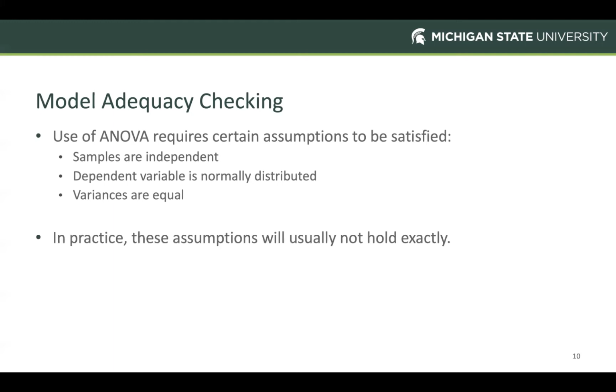Okay, so like I said, in practice, these assumptions are usually not going to hold exactly. You may have marginal departures from normality. You may have some difference in variances, which is what we even experienced in this sample data set. As you'll recall, the variance got slightly larger as we went from group 1 to 2, and likewise from 2 to 3. But generally speaking, this is fairly robust, and these violations would have to be fairly severe. And I realize I'm not giving you very concrete evidence as to what constitutes that difference here. But generally speaking, we're safe in conducting ANOVA across a wide range of different data sets. Okay.